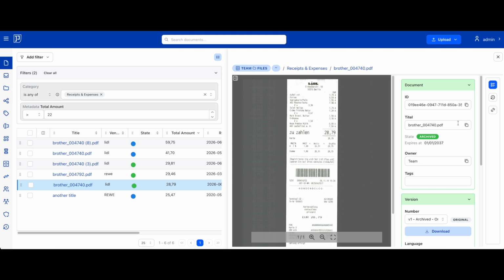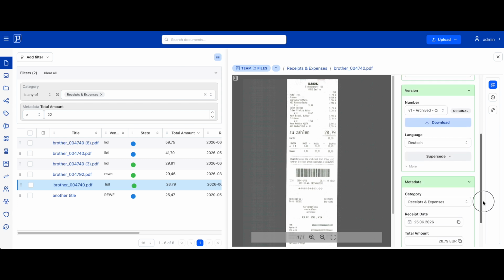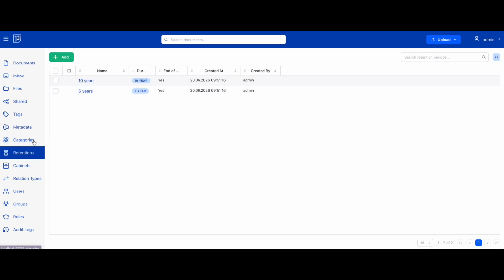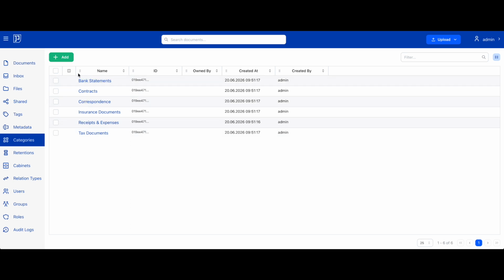But next to the state, under the state, you will see this expired at. This value is calculated based on the retention date specific to this category of documents. The setup wizard that I used before created for me metadata fields, retention period, and categories.